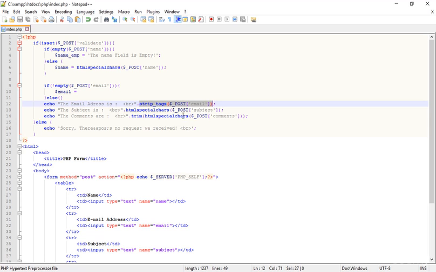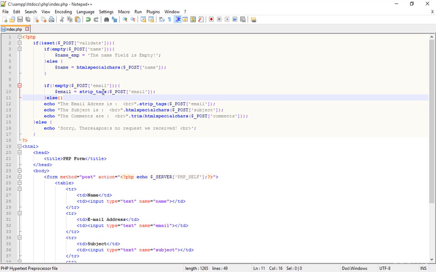I can use both functions, the strip tags and the special characters, but actually we should not apply the special characters here. The strip tags is more preferred, because if you want to send some data to the database, then this is not a good way to send some kind of tags or entities or any other text.